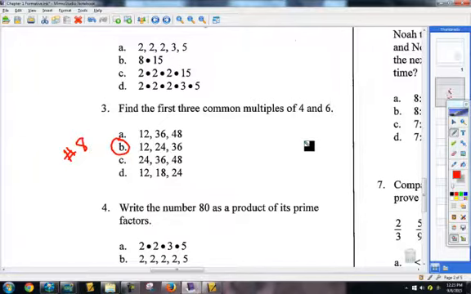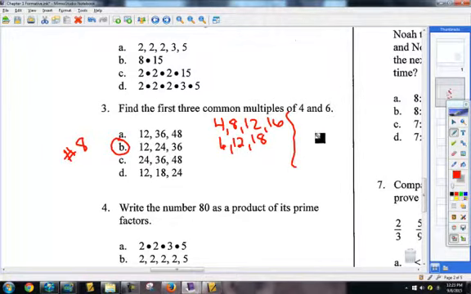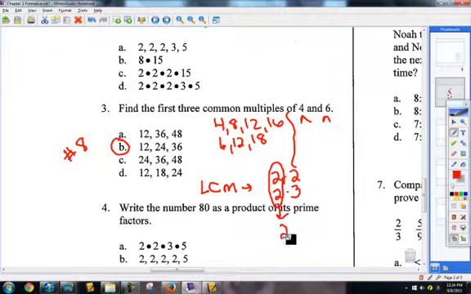Okay. Couple ways you could have done it here. I know a lot of people probably just listed out the multiples of 4. And I don't love that method. But I'm going to accept it this time, even though I shouldn't. The better method would be, remember from your review sheet, the first common multiple is always going to be the what? LCM. The LCM, right? So that's where I would have liked you to have done it. And then you would have got 2 times 2 and 2 times 3. They have a GCF of 2. And then you'd multiply that by 2 and 3. And that would give you 12.